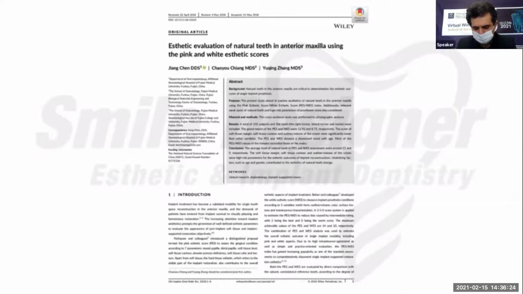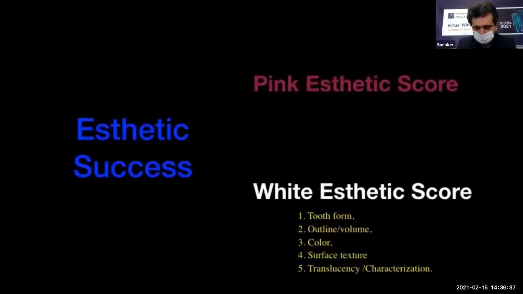Dr. Zhang Chen used the pink aesthetic score and white aesthetic score for natural teeth. I recommend the use of the white aesthetic score for restorations in all works in daily practice. So, success in aesthetics is measured by 2 indicators: the pink aesthetic score and the white aesthetic score. And today's discussion is how to achieve high scores in the white aesthetic score.